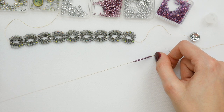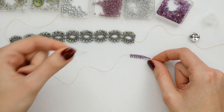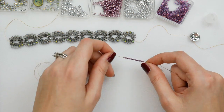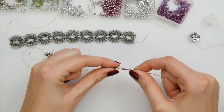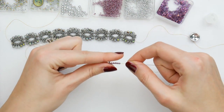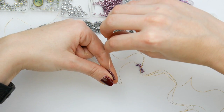Slide them down towards the end of the thread, but leave like a 30 centimeters long tail so you can add the clasp later and you don't have to add a new piece of thread. 30 centimeters should be fine. And spread the halves again, and from the other side go through the first half, through all the beads.